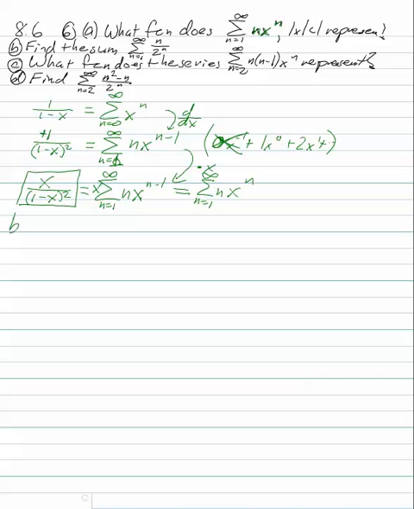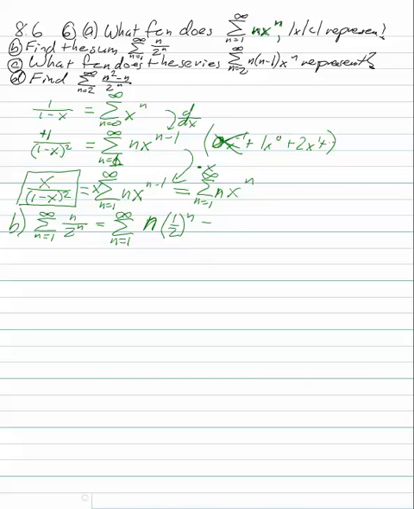For part B, we ask, what is the series n over 2 to the n? Well, normally I wouldn't think of this, but since we just saw an example that involves n and then a variable to the n, I think, oh, that variable could be a fraction. That would get my 2 in the bottom. So this is probably the series n times (1/2) to the n. And I see that that works out pretty well. So this series on the right hand side of this equality can be modeled by the function that we have from part A.